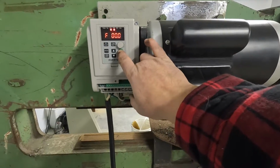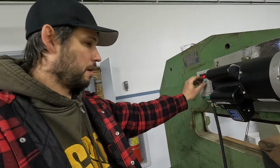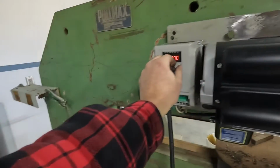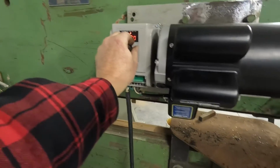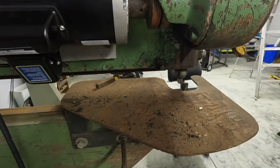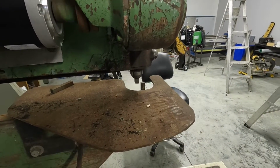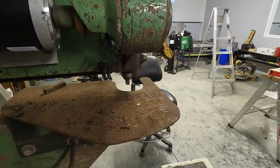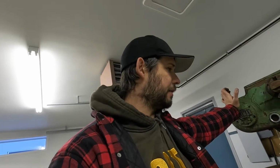Let's see if the orientation is right. And moment of truth. Okay, got power to the inverter. Bring the RPMs up a little bit. Got motors. Well, it runs. It doesn't run perfect, but I'm still just really excited.